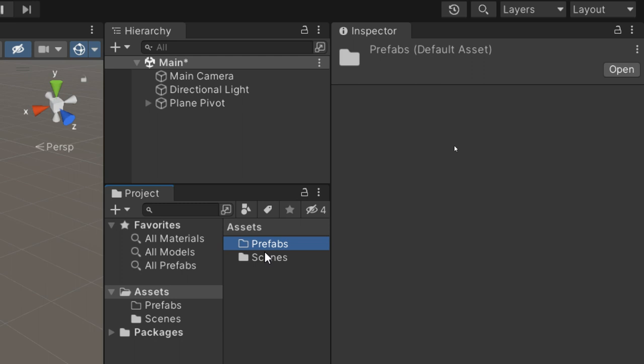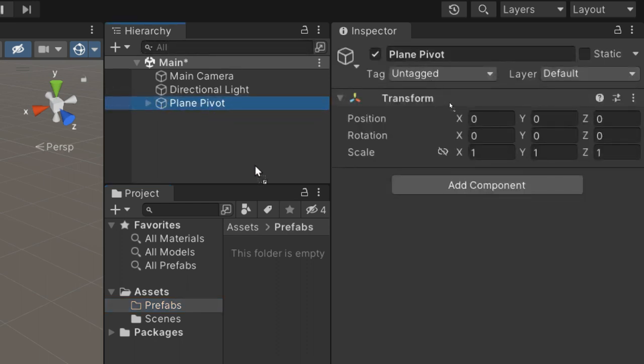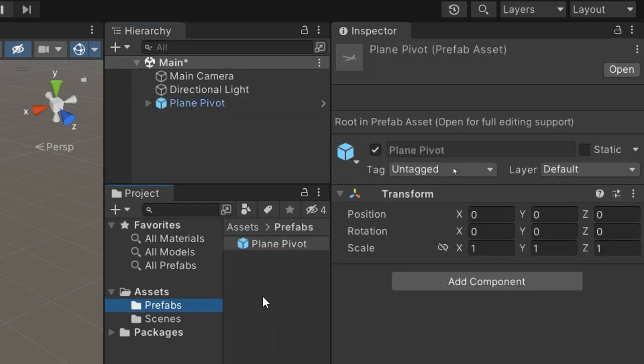Unity actually recognizes this folder. Unity recognizes it as a folder that's going to contain certain objects. It knows that word, prefabs, and if it sees it in a Unity project, it handles it differently than other folders. It handles it differently than scenes, or later we'll have a materials folder too. And then I'm going to click on that empty prefab folder, and I'm going to take my plane that I've built, and I'm going to drag it and drop it into that folder.